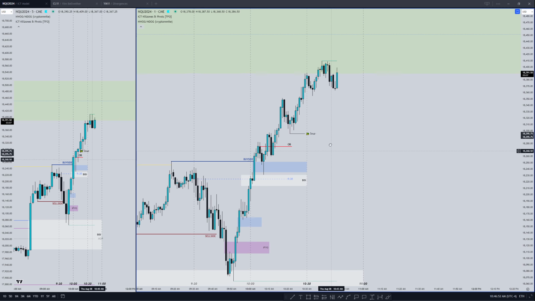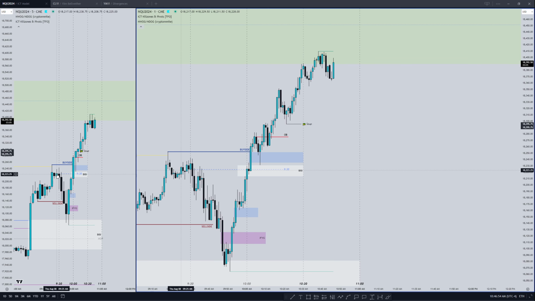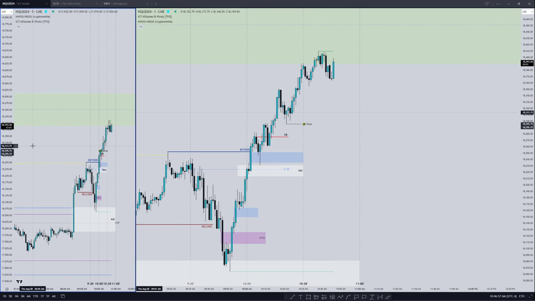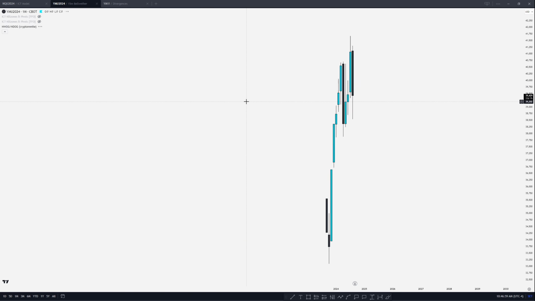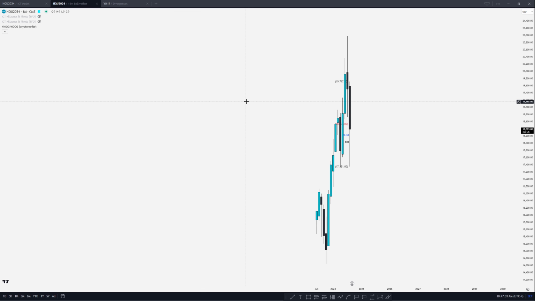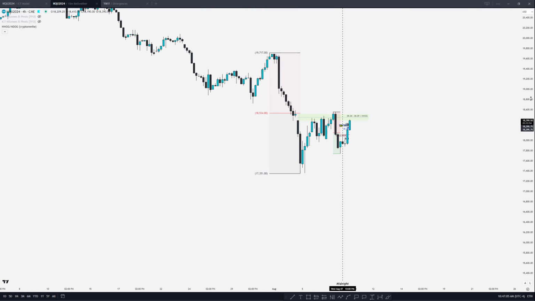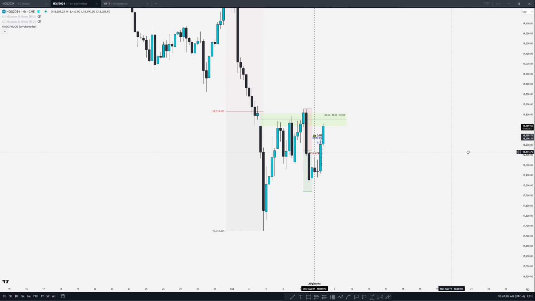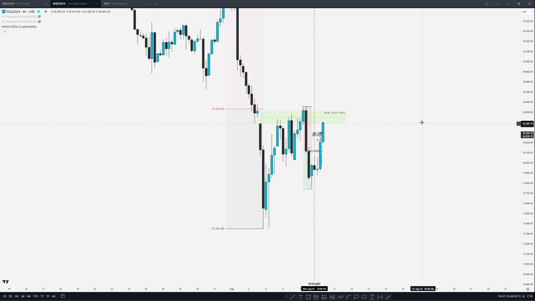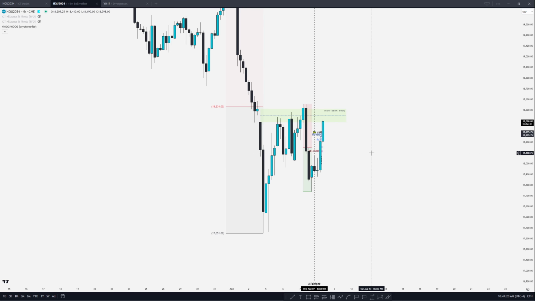Anyways, I still think it's possible we could come back into this order block later into lunch. And I do think on the higher time frame, it is kind of weird that, let's go back to the 4-hour, we're retracing back into the new week opening gap. That's just kind of weird to me. We're disrespecting this breaker entirely. So going into tomorrow, I really don't know what we're going to have. Play it by ear.